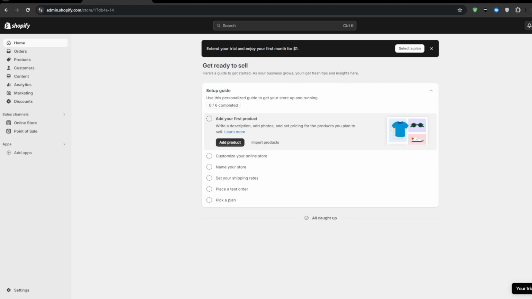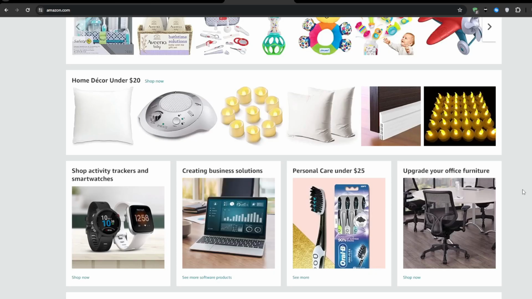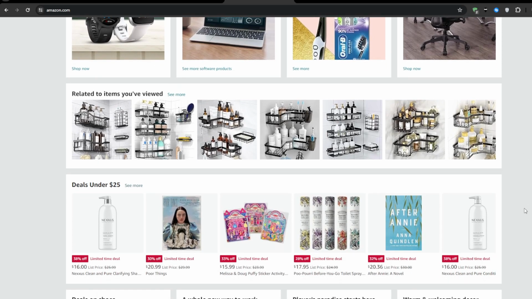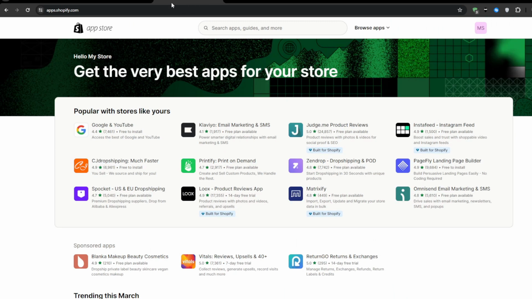So as you already know, Amazon is an e-commerce powerhouse. With its vast product catalog and unmatched inventory, it's a dropshipper's dream come true. But manually sourcing and uploading products from Amazon can be a daunting task, not to mention how time-consuming it is and how prone to errors we usually would be. And that's exactly where the Amazon integration comes into play. By using this dedicated application, you can seamlessly import Amazon products into your Shopify store with just a few clicks. It's a streamlined process that will save you countless hours and headaches, allowing you to focus on what really matters: growing your business and attracting customers.